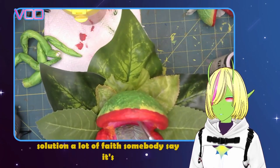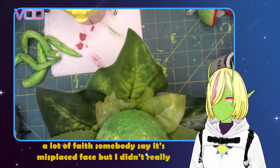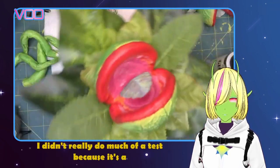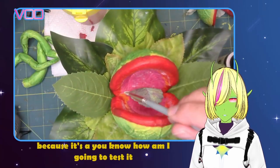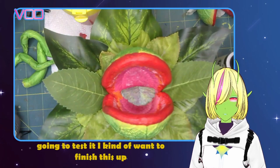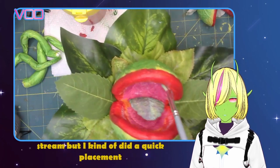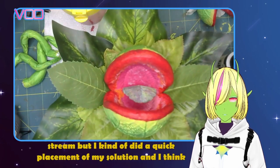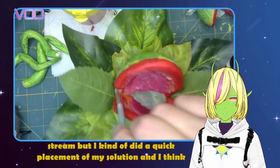Some might say it's misplaced faith, but I didn't really do much of a test, because how am I going to test it? I kind of want to finish these up on stream. But I did a quick placement of my solution, and I think it'll work fine, you know?